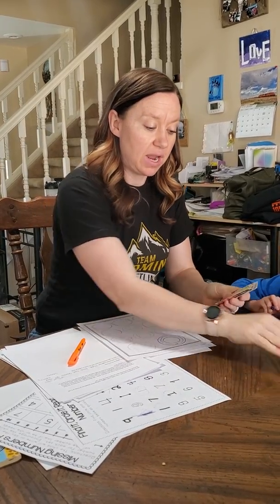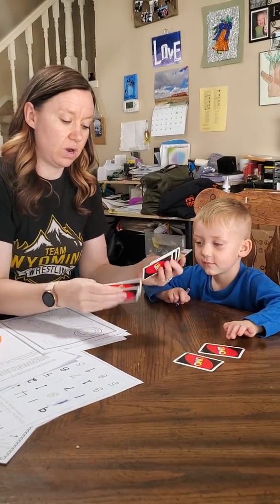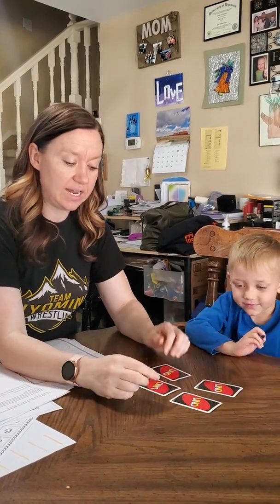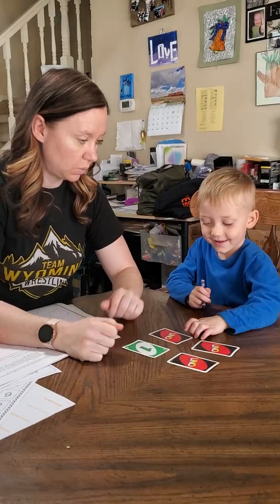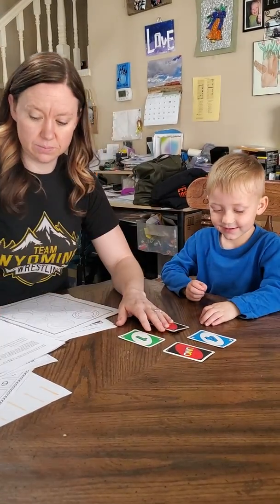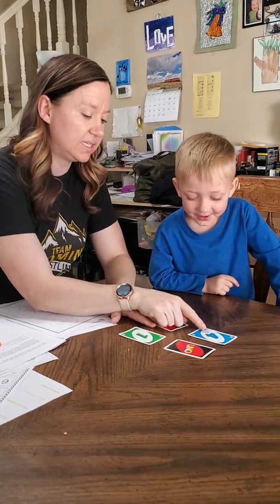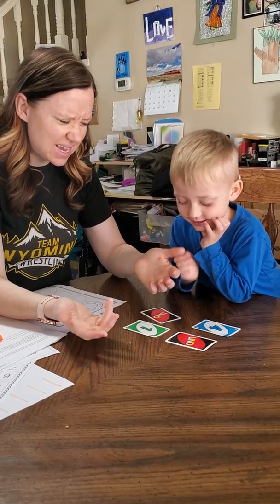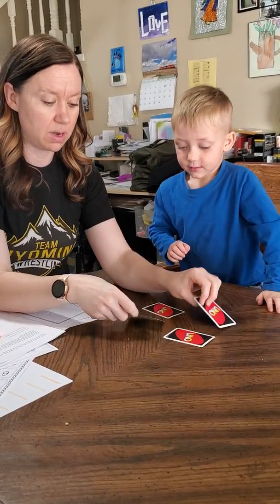So if I was doing Memory, I would just set these out. For example, you can obviously do more than that, but you each just take a turn, flip over 2 cards. Oh, Graham, do you know what number that is? 1. All right, let's see if I can find a match. Do you know what that number is? 4. Are those the same? Nope. What's this color? Blue. And what's that one? Green. Is that the same? Nope. No match. So you could also do this with color without the numbers going to work on that.